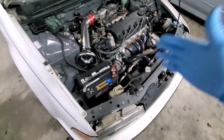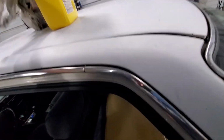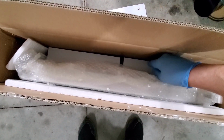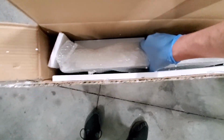But anyway, that being said, we got a little bit of unboxing stuff to do, and a few goodies from the parts store. But this baby here is the prize. This is the prize here, boys. So I'm gonna try my best to do this one-handed, but it's probably not gonna work.